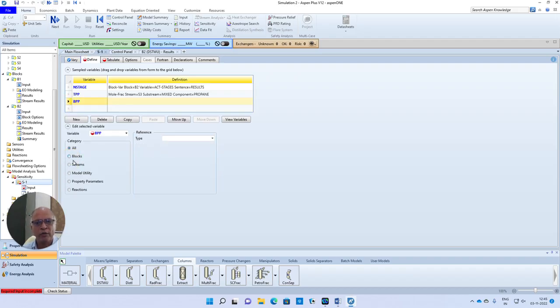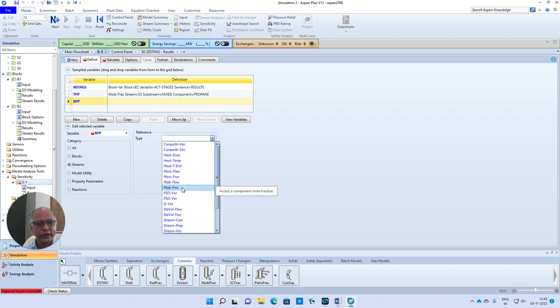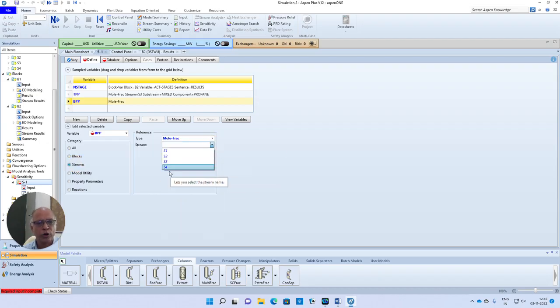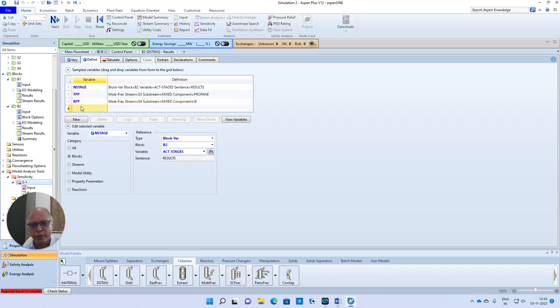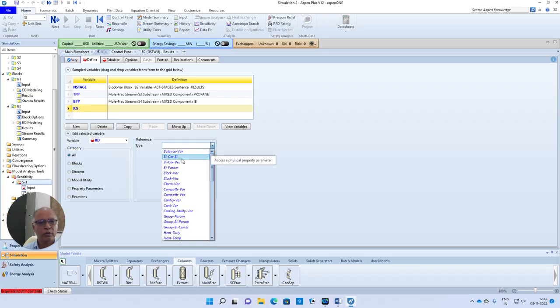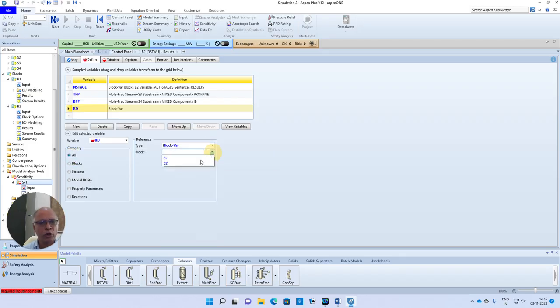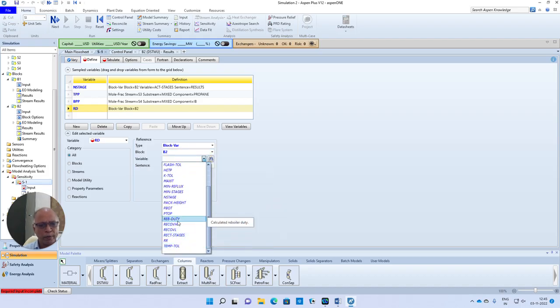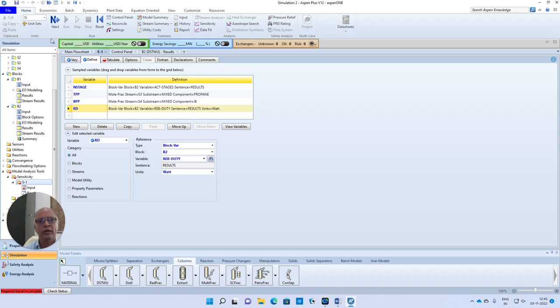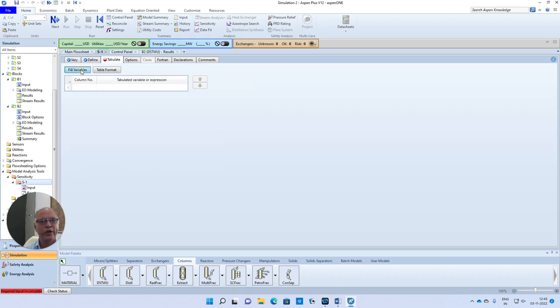Also a stream variable, mole fraction, bottom product which is S4, component isobutane. So let me put one more, let us say reboiler duty. If you want, you can add as many such variables as you want. It's also a block variable. Block is B2, variable is reboiler duty. Then fill variables and then run.